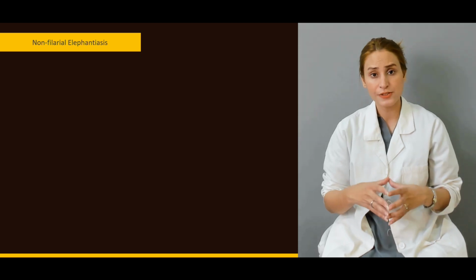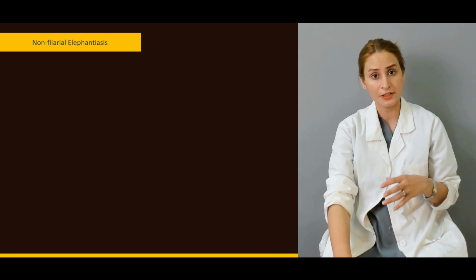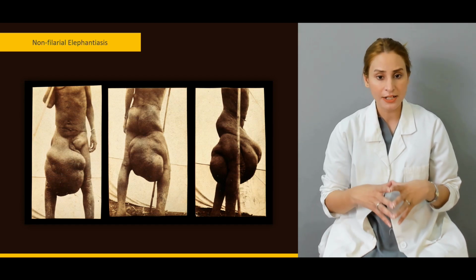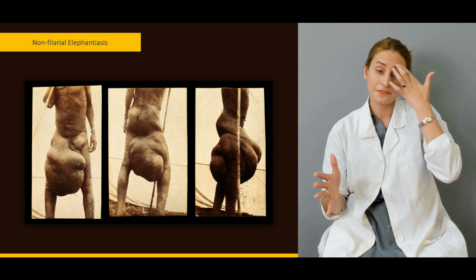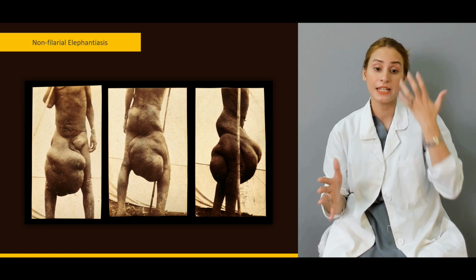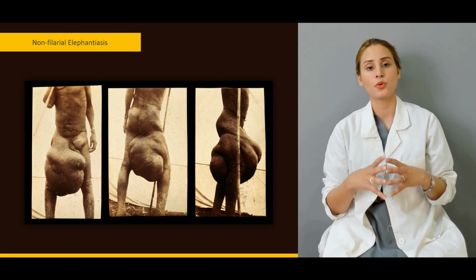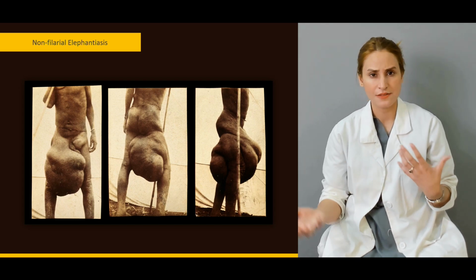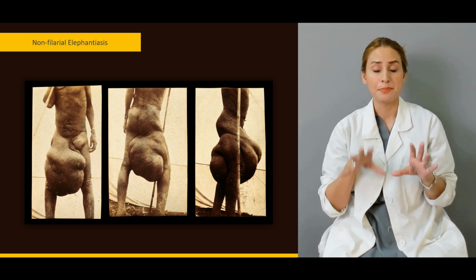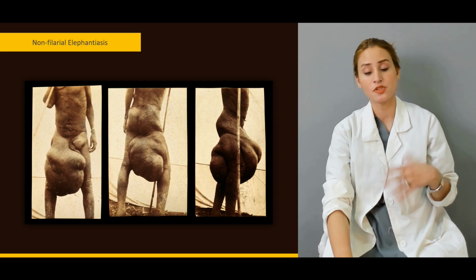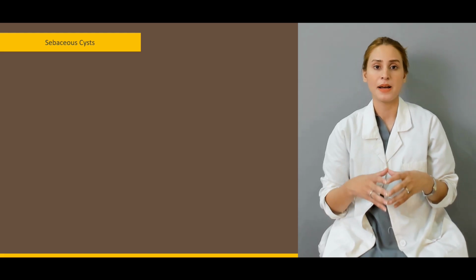The other thing which is also important when we are discussing filarial elephantiasis is non-filarial elephantiasis. Non-filarial elephantiasis is elephantiasis which is not because of an infection like Wuchereria bancrofti. There can be other causes for it. Ultimately the basic mechanism is that the pelvic lymphatic system is obstructed, so there can be other causes as well which obstruct the pelvic system.